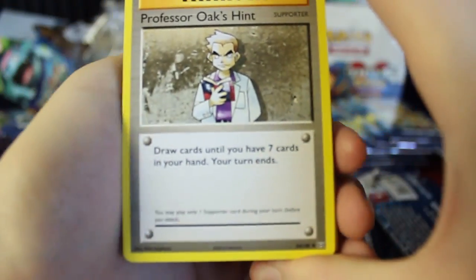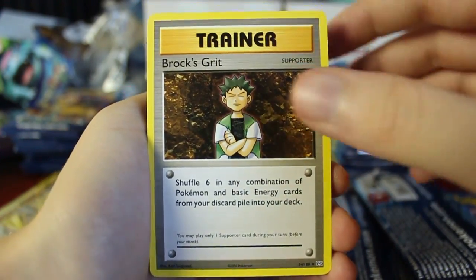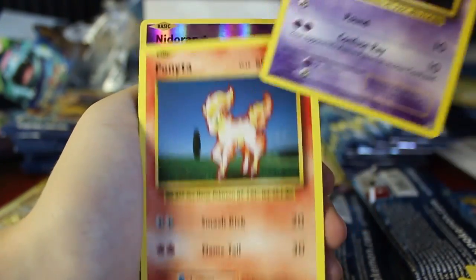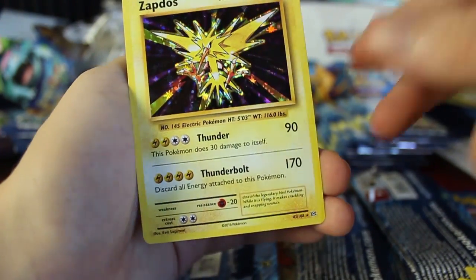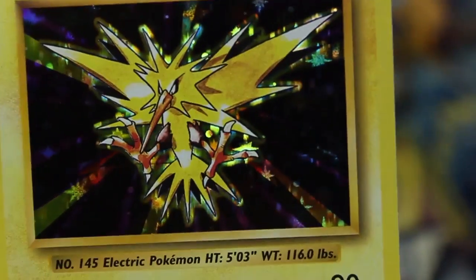All right, so now we've got Professor Oak's Hint. Wasn't this just called Professor Oak back in the day? We've got Brock's Grit, Poliwhirl, Sandshrew, Vulpix, Electabuzz, Drowzee. Whoop, we've got Ponyta dropping them. We've got Nidoran Male, Reverse Holo, and Zapdos, my favorite. No, my second favorite card of all time. Look at this guy. Holy crud.